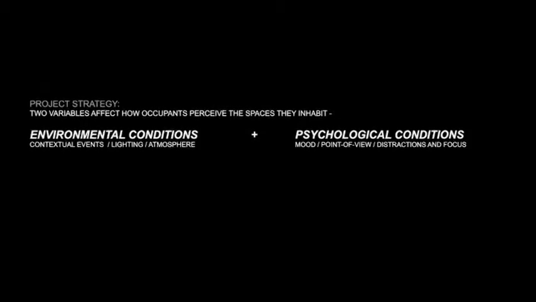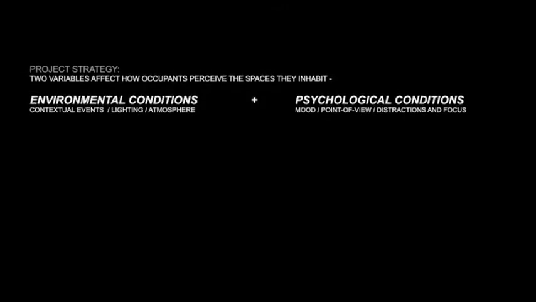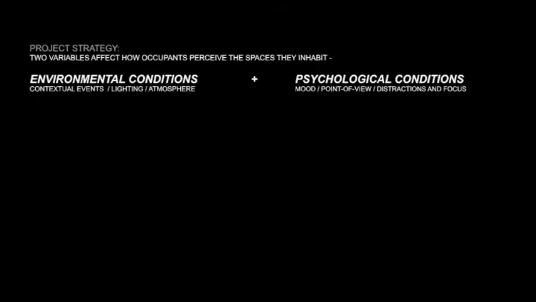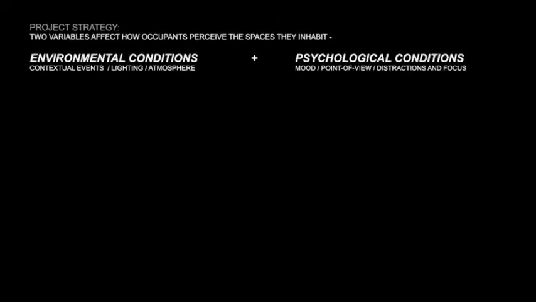The project is based on the premise that two variables affect the way that occupants perceive the spaces they inhabit. Environmental conditions encompass all changes that occur extrinsically to the viewer. These include lighting, atmospheric conditions, and tangible occurrences or events within the context. Psychological conditions encompass all variables that are intrinsic to the viewer, such as their own mood, the lens through which they would choose to see, and the objects that garner their attention.